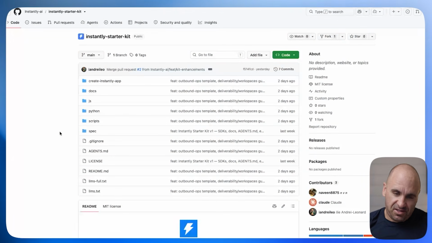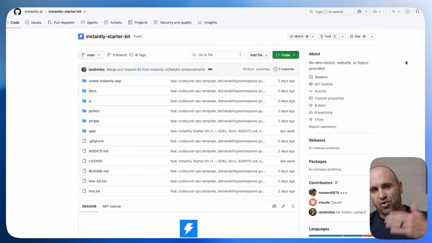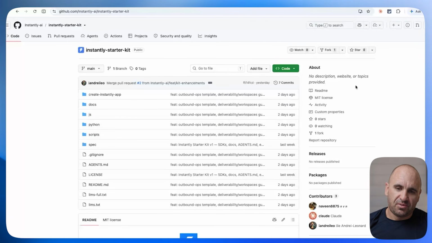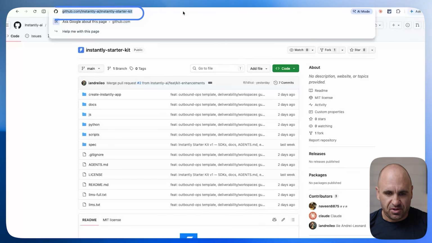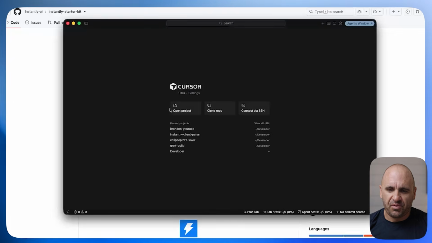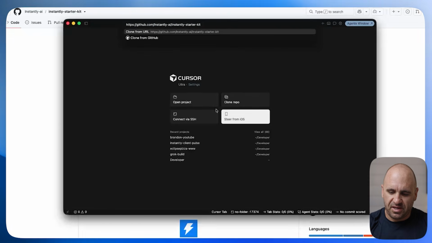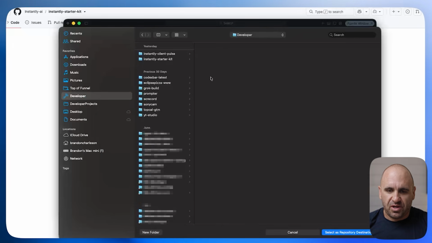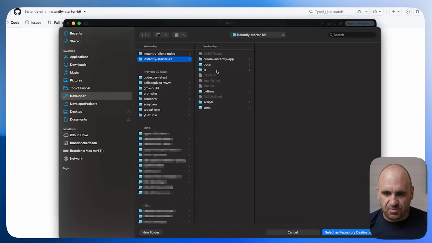So how do we actually get this thing started? Well, you can go to fork and fork it to your repository if you wanted to enhance it. That is optional, but what you actually just want to do very simply is click on this. And if we were to go to Cursor or Claude Code, doesn't matter, and I were to say clone repo and I pasted this, it'll select something I can clone, which you can see right here, Instantly Starter Kit. I've already cloned it. So it's basically right there.